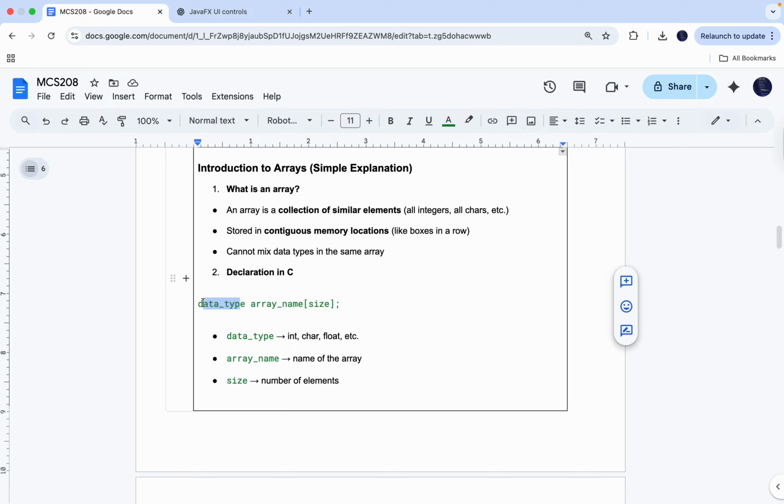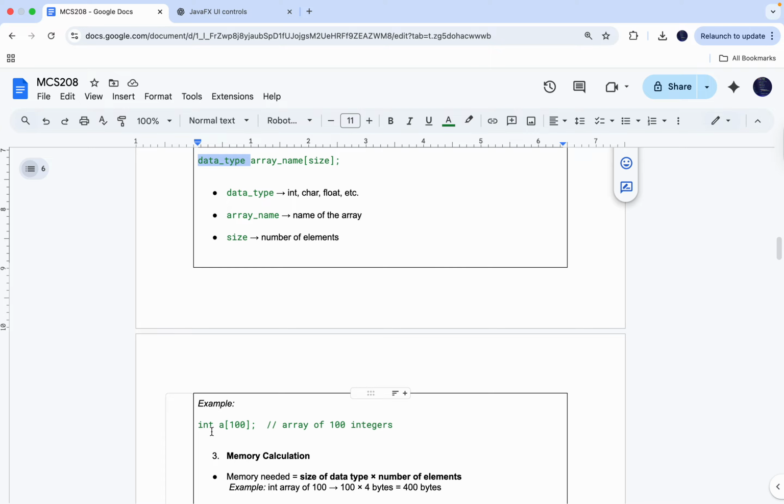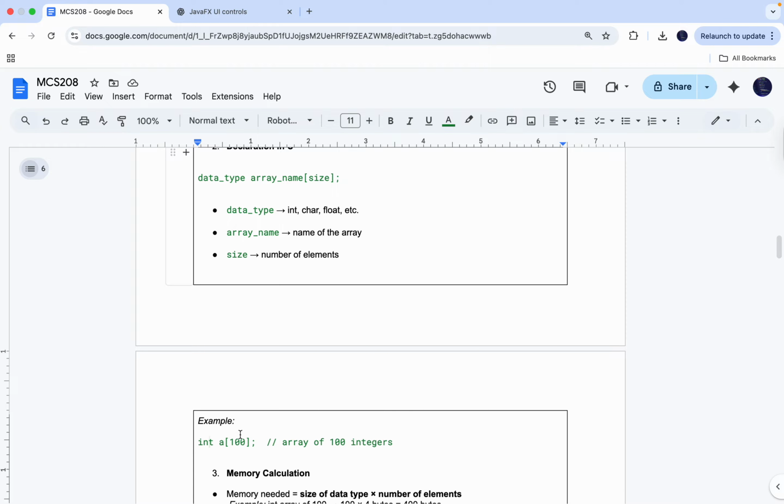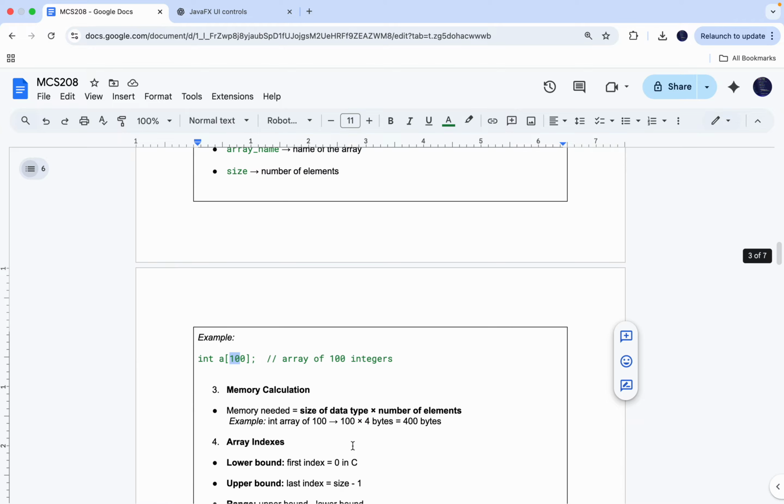If you write int, it means the array will hold all integer values. Next, example: int a[100], where int is the data type, a is the array name, and 100 means 100 integers, which can be anything like 10, 21, 3.